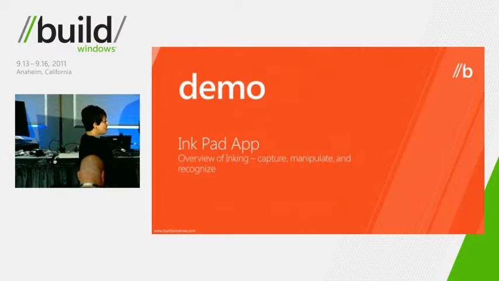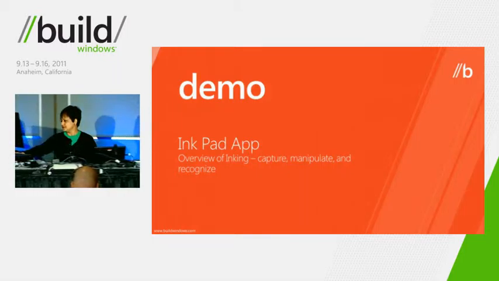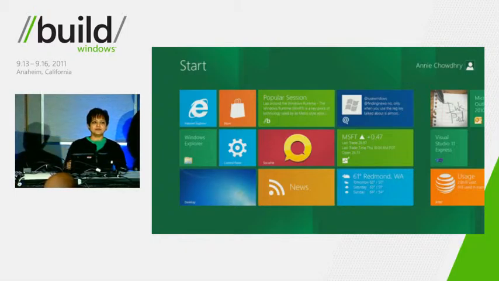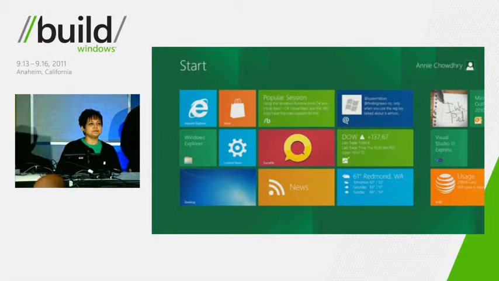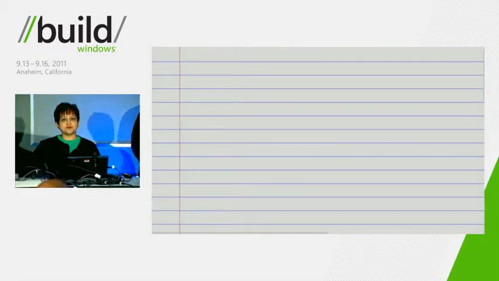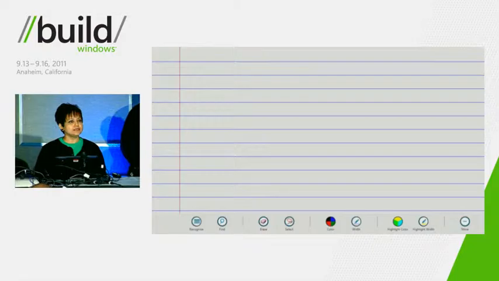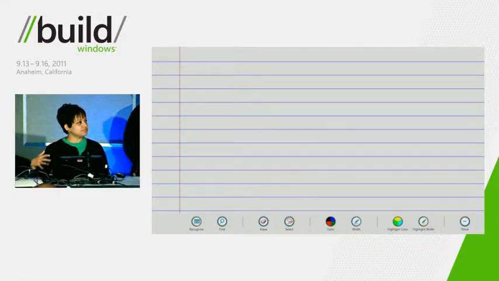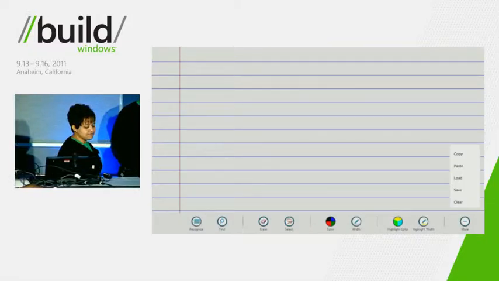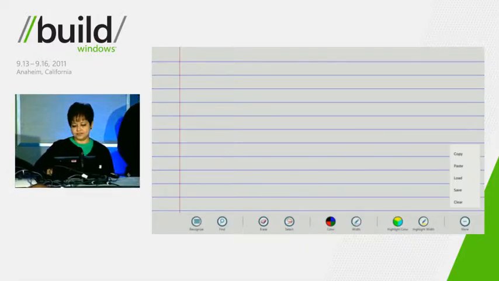Before I dive into how inking works, let's take a look at this app. This is the InkPad app, which was written to showcase all the main capabilities of our API. And it also follows the basic guidelines that you must have heard about Metro-style apps. So we do have the app bar, and app bar has different functions available. Then context menus are there, and we have used some contracts also. There is a file picker. You can play with it. Some of the stuff we will take you through.